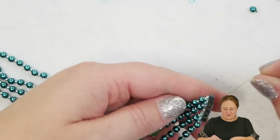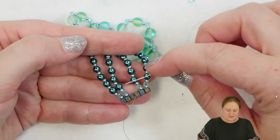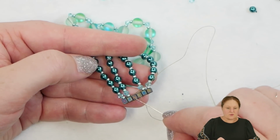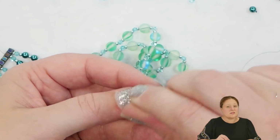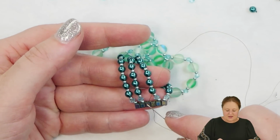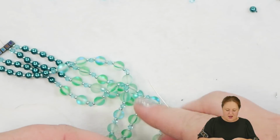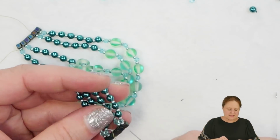So if I look down here where my thread is, I ended this second strand on this side, and I took my thread through the cube and back down through this cube here so that my thread is coming out of the third cube, just like we did in the previous steps. Here, I now have the option to either add a strand to each one of these center cubes, our third and fourth cube, or I can add one center strand. And I like the idea of adding the one center strand because then I'll have 5 strands instead of 6. And it's just always nice to have that odd number.